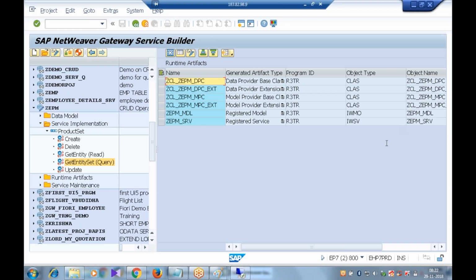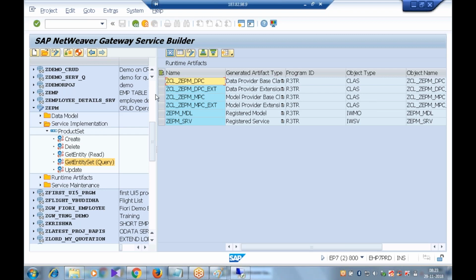Mapping to data source means without writing any code, we just do the mapping. ABAP Workbench means we need to write the code manually. Understood. At this stage, we don't know how to write the code manually, so I'm not going for ABAP Workbench. I'm going for mapping to data source, where we will not write any code, just map the parameters between the source and target. But the issue with this mapping is we cannot achieve all the requirements. That's the reason you often have to go for manual coding. If you are able to do it using mapping, yes, we can go for mapping. Otherwise, we have to go for ABAP Workbench.